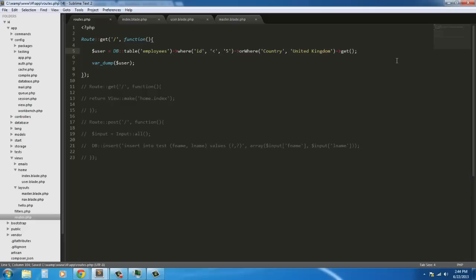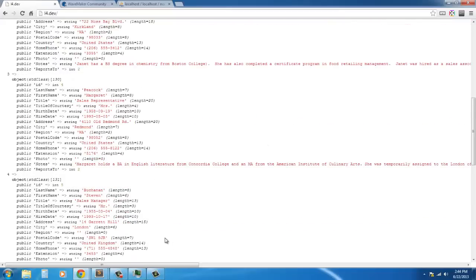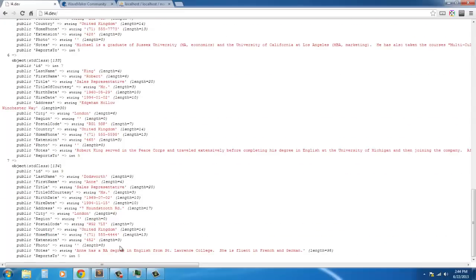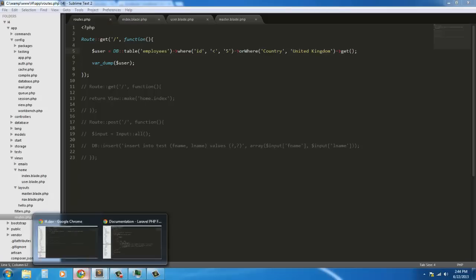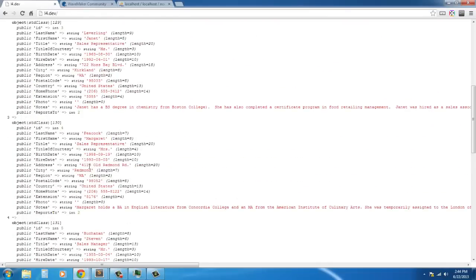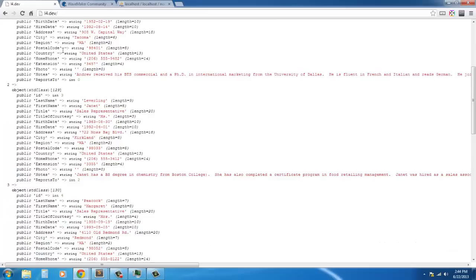Once you start learning this, it's really pretty fun just to mess around with it and see what you get. I guess all these people. Well, nope. Only one of them. Oh, it's pulling both. So it was ID less than 5 or where the country was the United Kingdom. If you notice, the ones with the United Kingdom and the ones from the United States are all here. If it was less than 5, you have that. And then you have the other two, which are in the United Kingdom. There's actually 3.